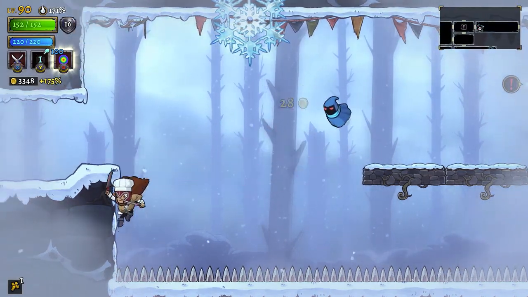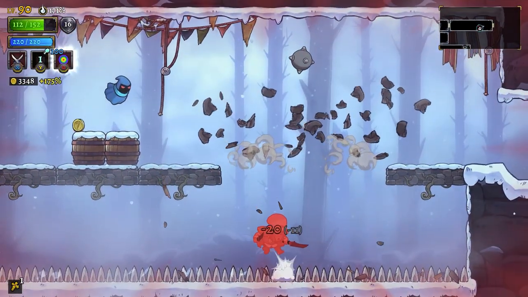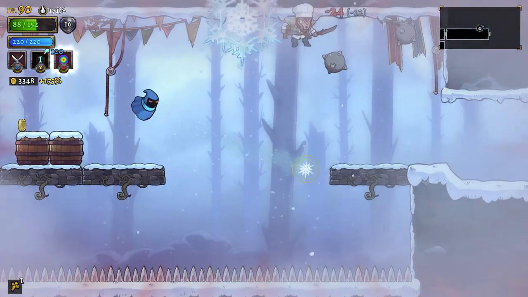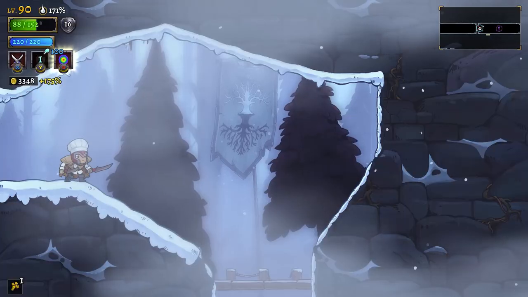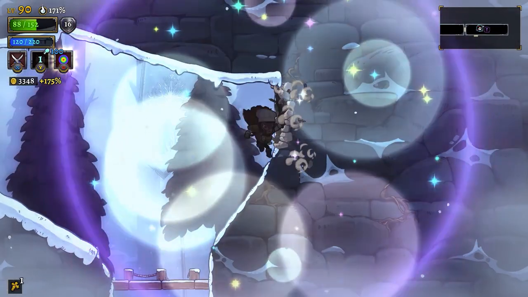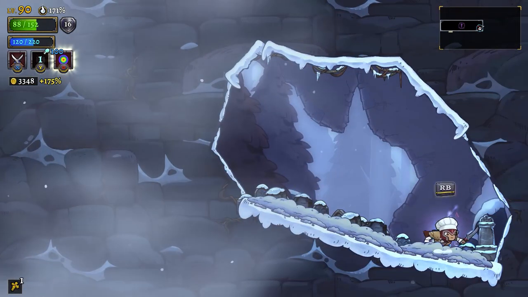Whoop. Okay, that was my fault. I don't know if they can. Let's go this way. Oh, goddamn. Jeez. Nope. Okay, let's reset that and try it again. Hold on, there's something here. Come on, get up there. All right, what's this? Oh, that's right, one of these things.